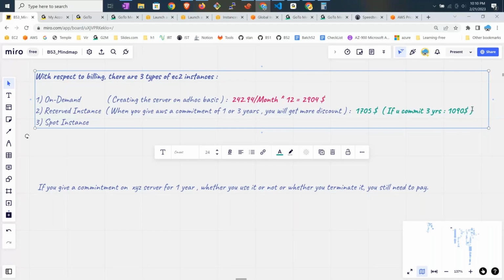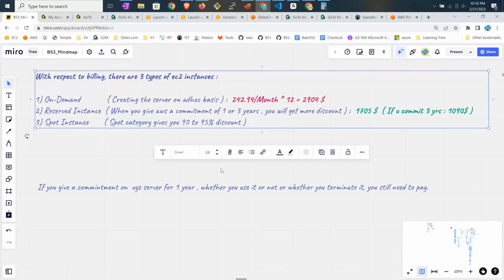There is also another category of server which is called a spot server. This is one of the most important categories, which I would like to spend at least 1 hour on. Spot category gives you 90 to 95% discount. So, hey Manu, if they are giving you 90 to 95% of discount, then why not everyone use only spot instances? That's something we would like to talk more about tomorrow.